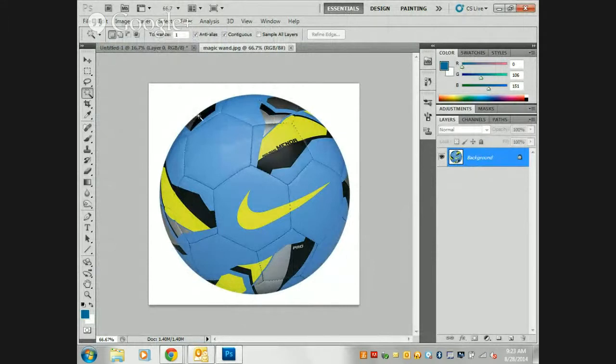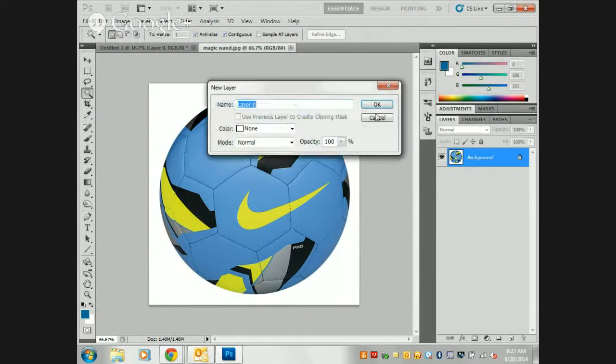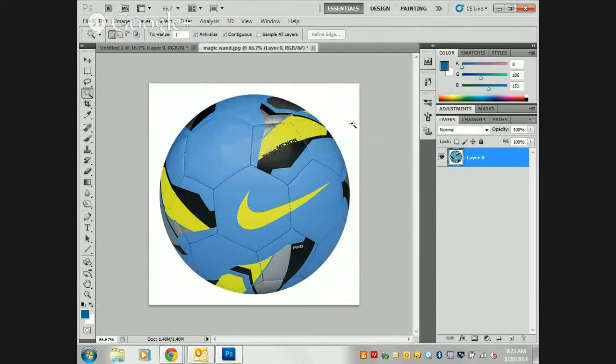Okay. All right, so again, once you open up an image, it's going to be locked. So again, you're always going to want to get in the habit of unlocking your background. So then it turns to layer 0. All right, and then what I basically tell my students is I tell them where the magic wand is, and then I tell them to just start clicking around.